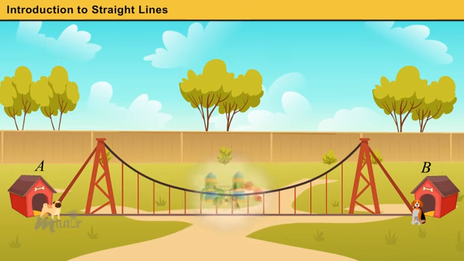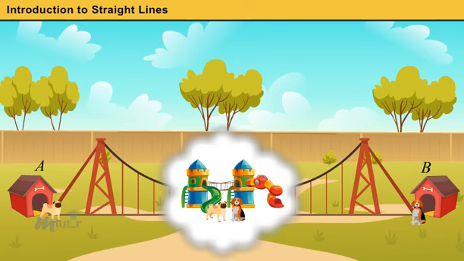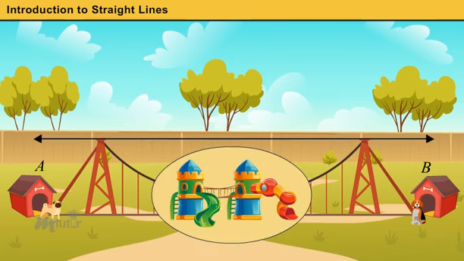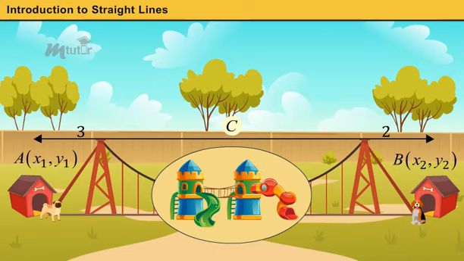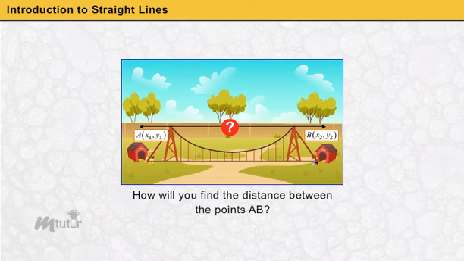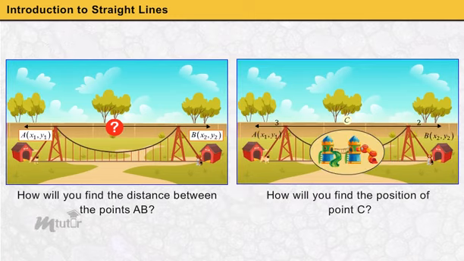Also, you wish to build a play area for them where they meet and play the whole day. And you want to keep the play area at point C, which lies between A and B, in the ratio of 3:2 from the points A and B, respectively. Assume you have the map of your garden and you know the coordinates of the houses of dogs. With these details, how will you find the distance between the 2 points, say 2 dog houses? And how will you find the position of C, say the position of the play area?